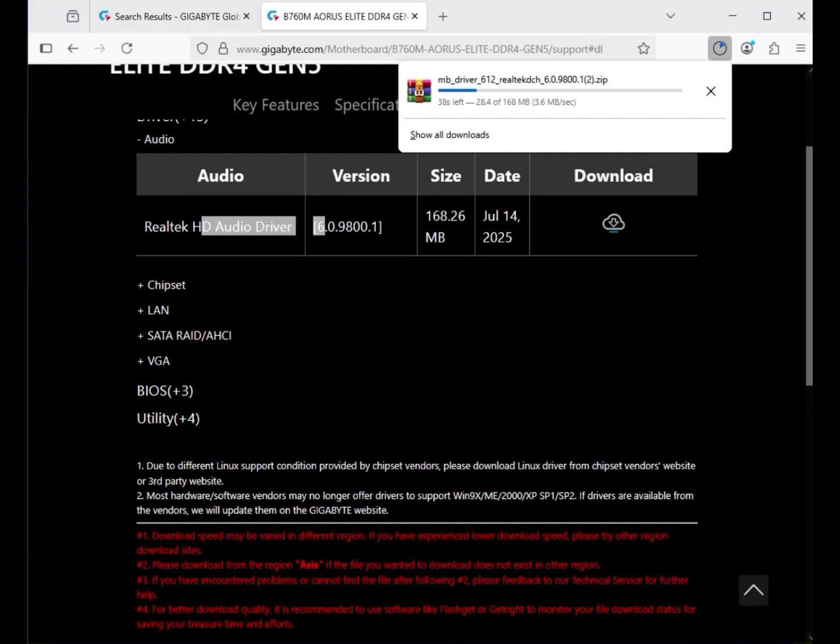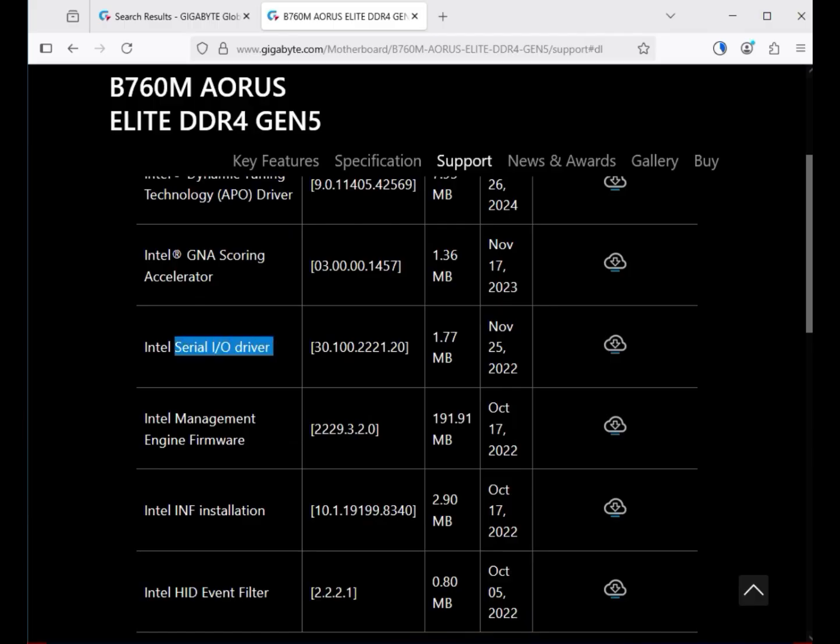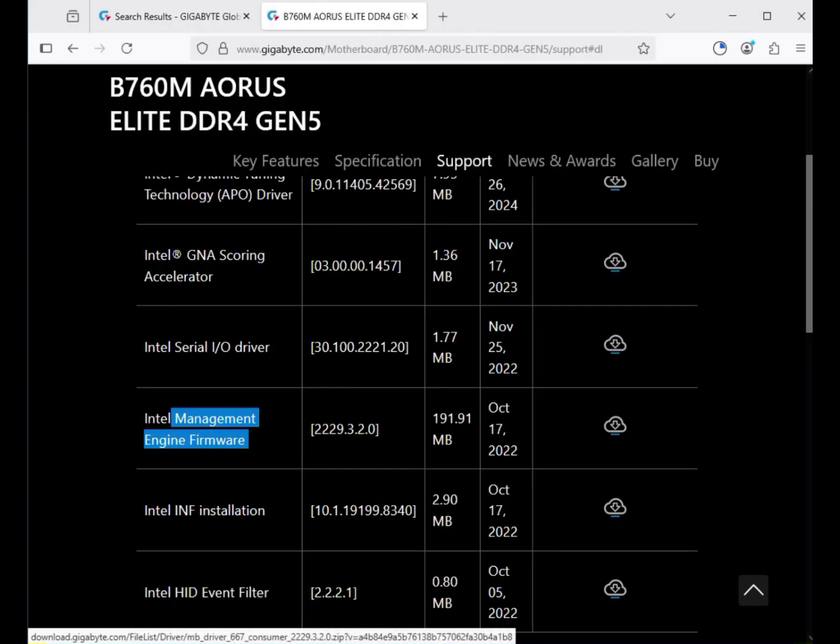After that, scroll down. Chipset: the chipset requires the Management Engine, first the serial driver and this one. So download two drivers, the serial driver and the Management Engine. Scroll down.